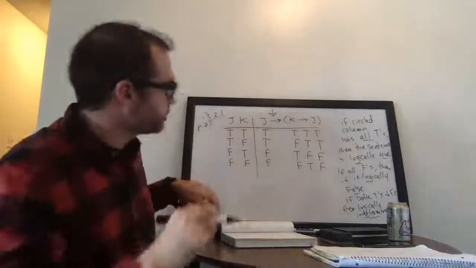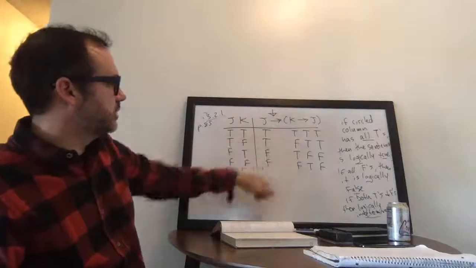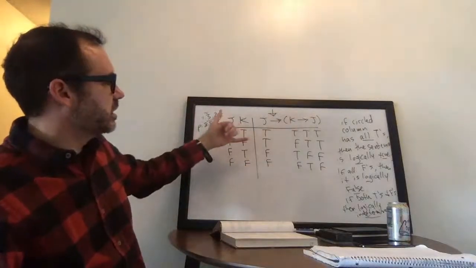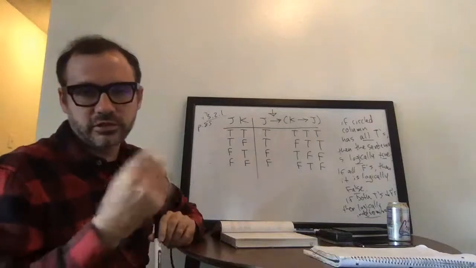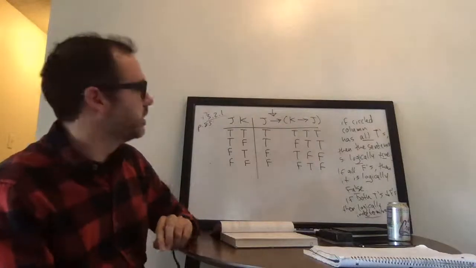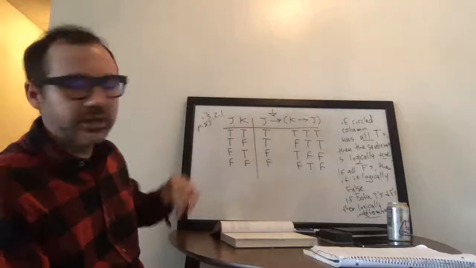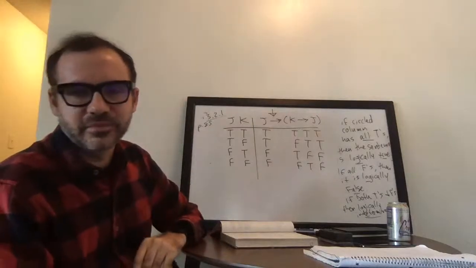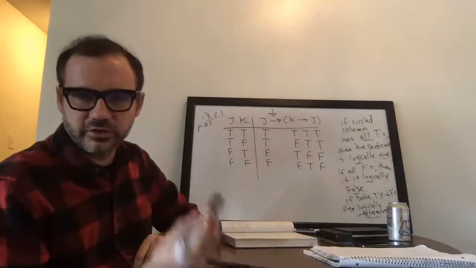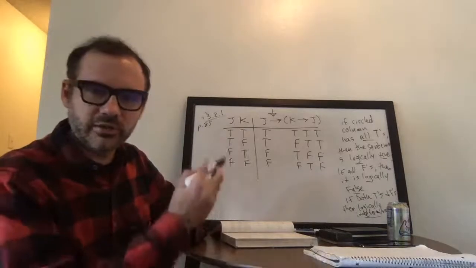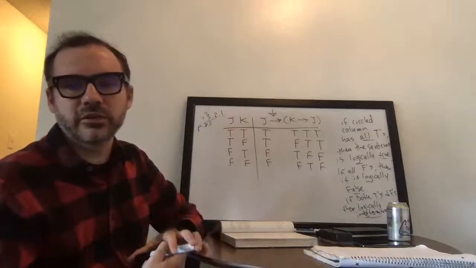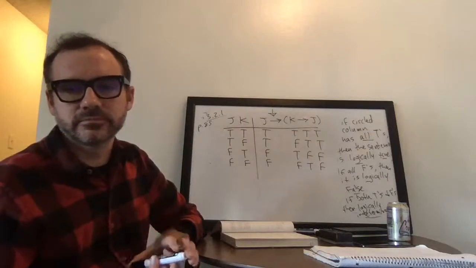Okay, now, the final row is this one. And in this case, we are going to compare what two parts of the formula to generate the last assignment? Well, on the left, it's easy, right? On the left, it's the truth value that's written under J. And on the right, we're comparing that thing on the left with what on the right? The value that is written underneath what part?